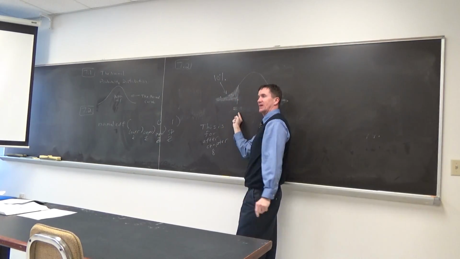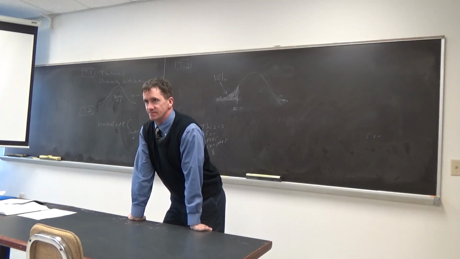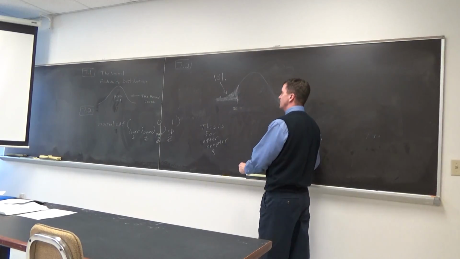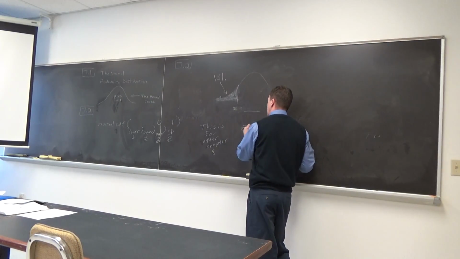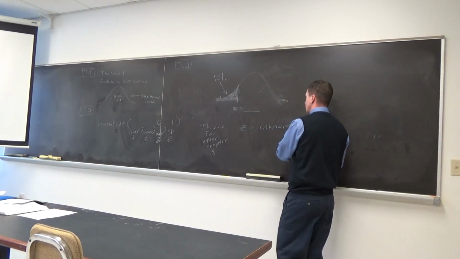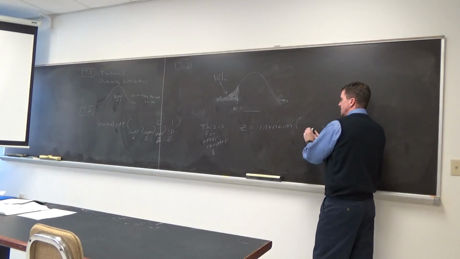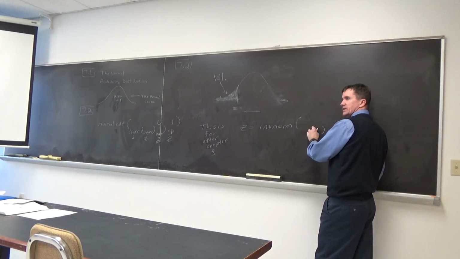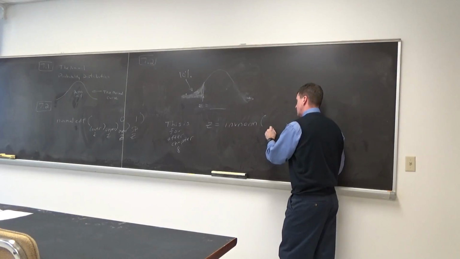z-score? And there is a button for that. But you won't need this until after test 4. Is everyone okay with that? Good. So you're like, all right, I don't need this. But it's called the inverse norm button. So to get the z-score, I hit what's called the inverse norm. And what you got to do is, right here, put in the decimal point. It's got to be a decimal. So on the percentage, 0.1, shaded from the left as a decimal.